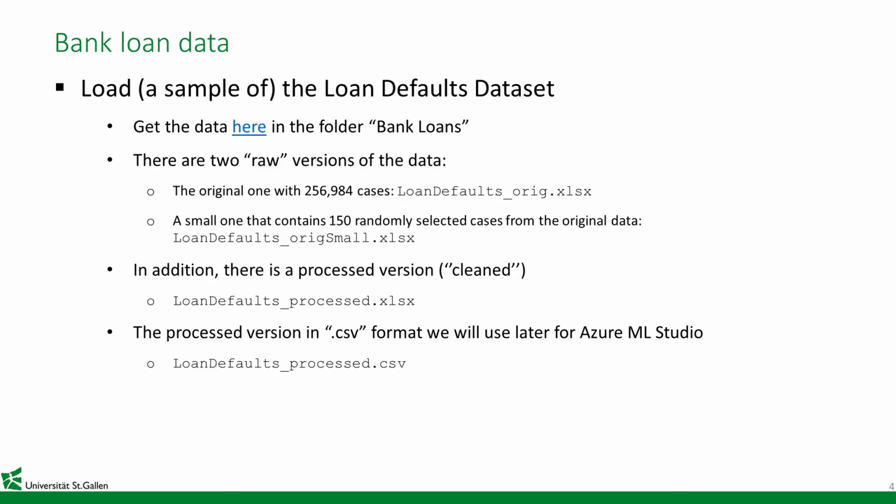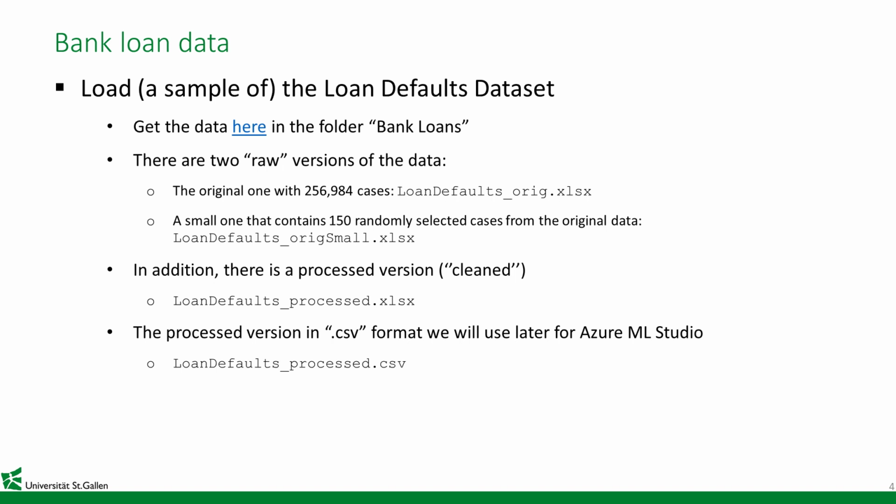Now let us download the data. We can click on the link here, more specifically, Control left click on the link, and then we will get to a website where there will be a folder named Bank Loans. At the end of the slide, I will show you how to do this. Now, there are a couple of different versions of the data in this folder. The original one, the raw one, which means just the unprocessed, the uncleaned data, which has a lot of weird stuff in it, like missing values or outliers. That one we will start with.